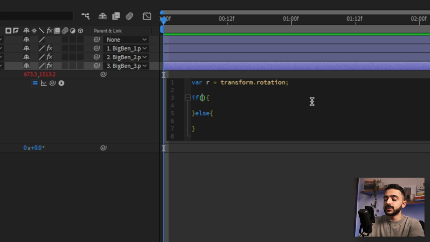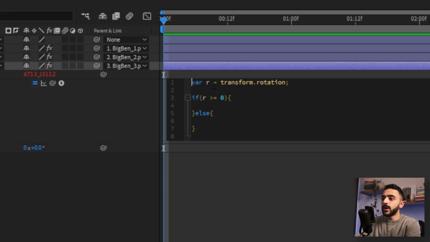So I'm going to type in here, if rotation is greater than or equal to 0, then we want our anchor point to be this one. Otherwise, we want it to be the other spot. So how do we define the actual anchor point coordinate? This is actually relatively simple. We just need to make 2 variables for each of the coordinates of our anchor point.